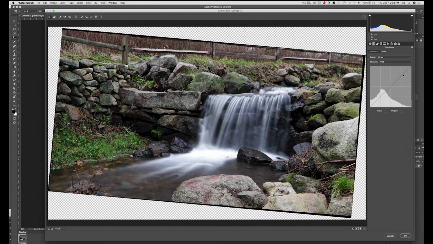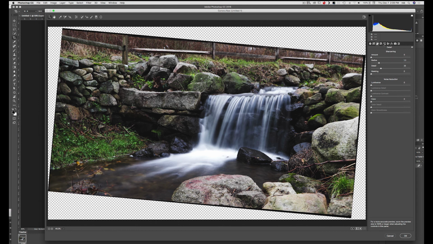That's looking good. Let's hit our tone curve and give ourselves a nice S curve to build some more contrast. And I think with this image, I don't do this a lot, but let's lift that black point up a little bit. Kind of give it that nostalgia feel. Detail, we don't need any of that. Oh, let's see if we can bring some more contrast out with the coloring.